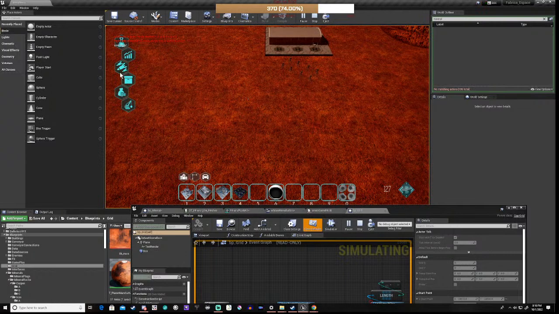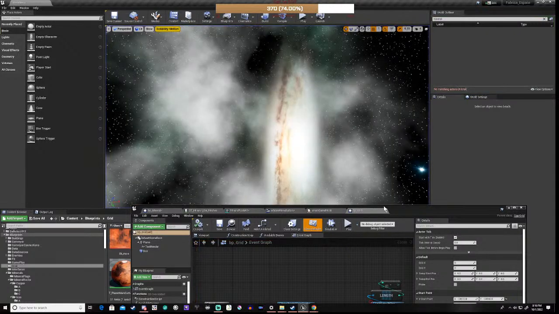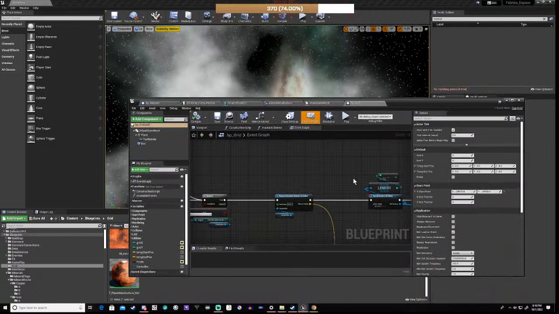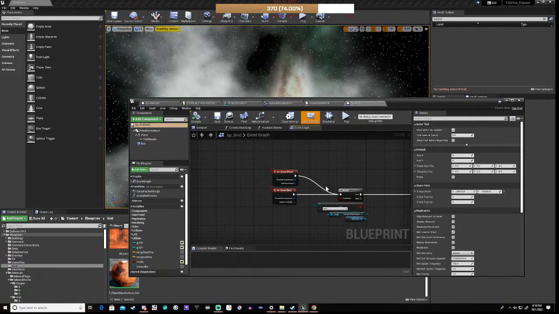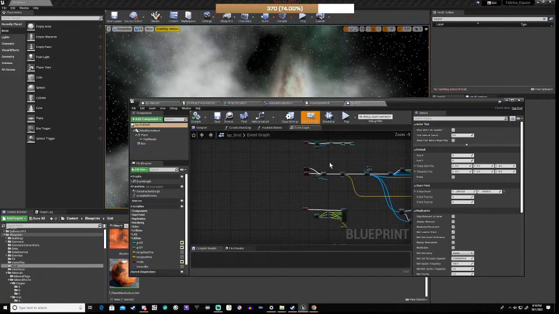Right, so if I press probe, it's not doing anything, which is fine. And this is only when you click on it, right?